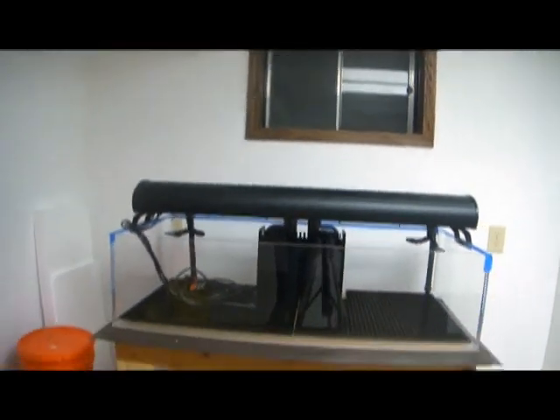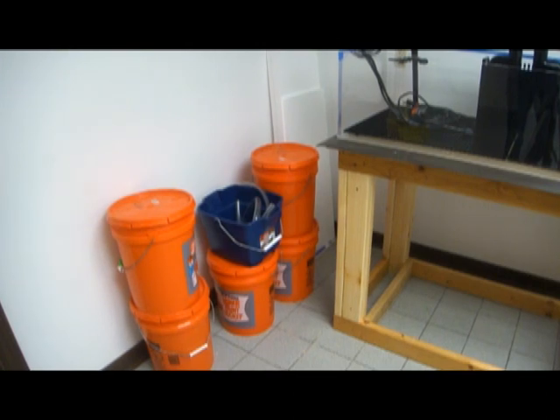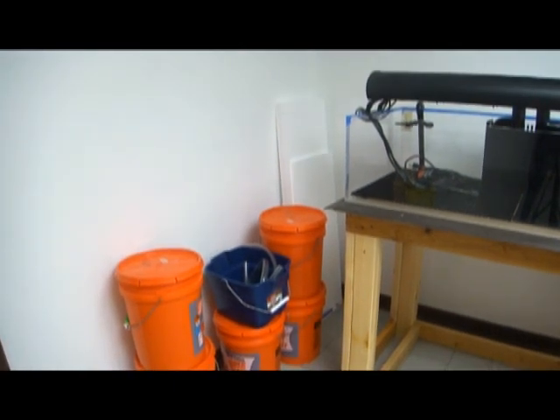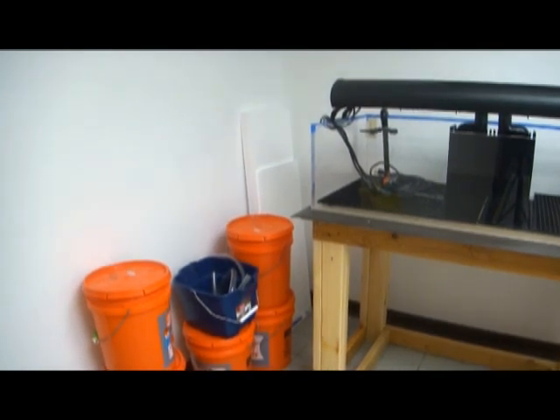The rest of the room is pretty much the same except I moved my water here. I got a bucket of fresh and three buckets of salt — I always have a bucket of salt on backup in case I need it. Styrofoam bags there for shipping stuff. I shipped Matt's frags — that was an adventure, really a pain to get all that to fit tight and nice. But I think I got the art down. I just need it to get warmer so I don't have to worry about heat packs that I can't seem to find around here.